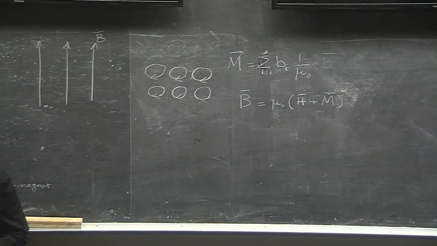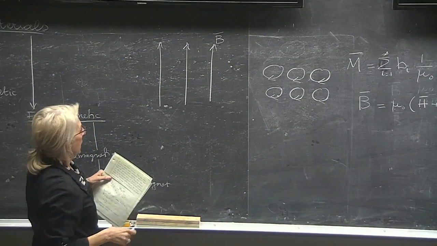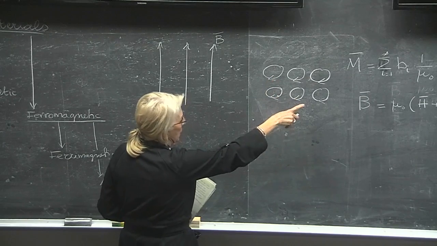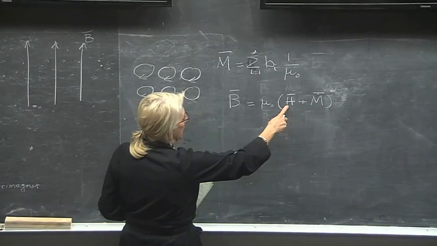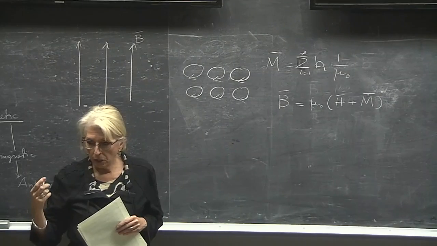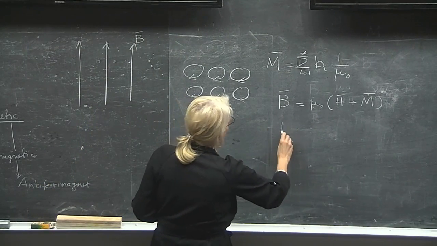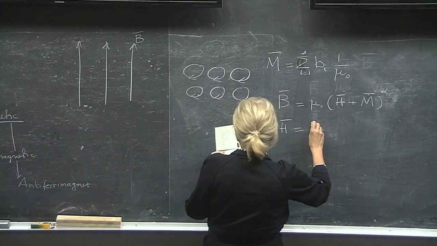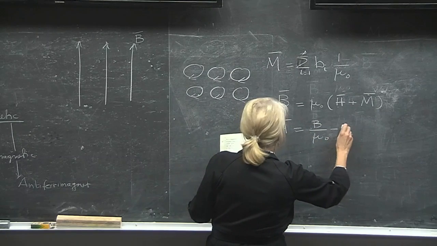So in other words, what happens here is the following. The little currents create then, as they did in dielectrics, a reduction of the intensity of the magnetic field, all right? Because practically what you see from here is H, as we found in dielectric materials, is going to be B over mu naught minus M.